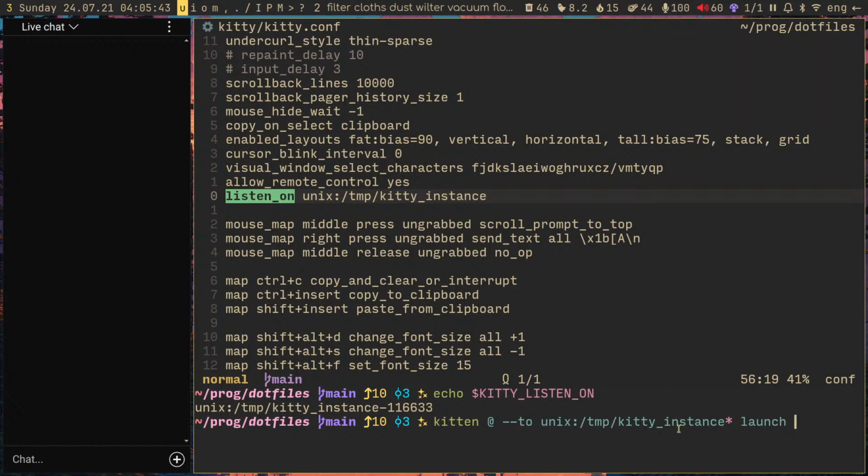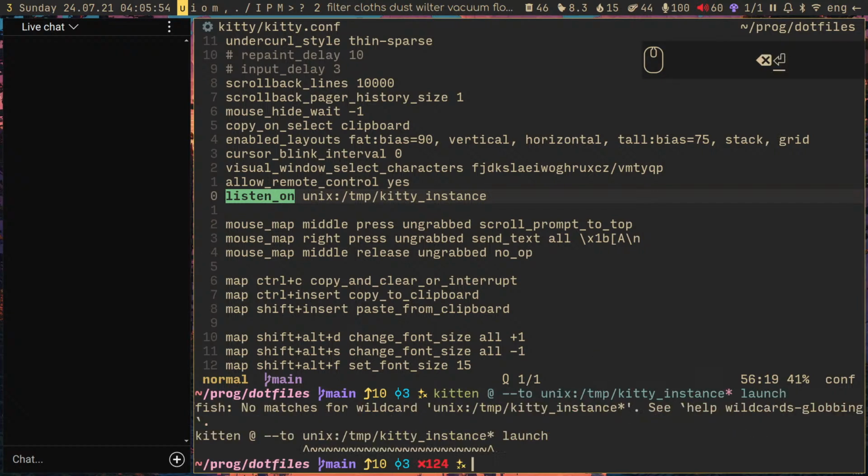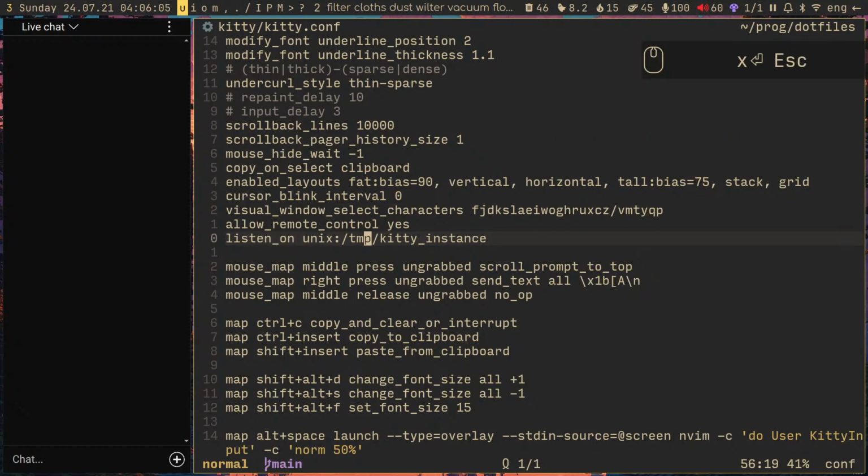If there are multiple instances, it will fill in multiple things here, which is annoying. But maybe it will work, who knows? No matches, that's even more interesting. So we can't glob Unix sockets, okay. I see.